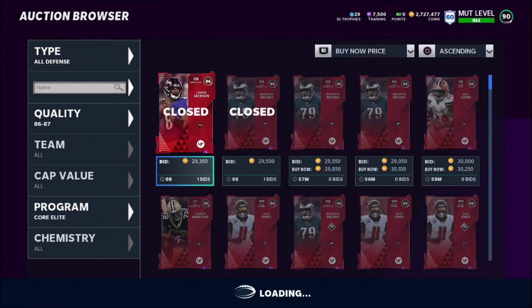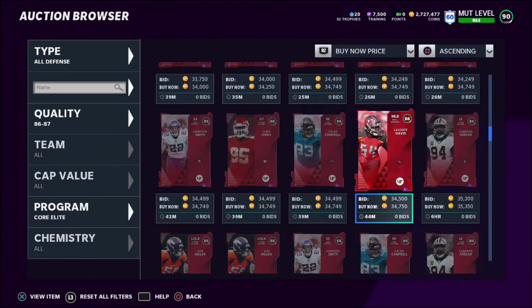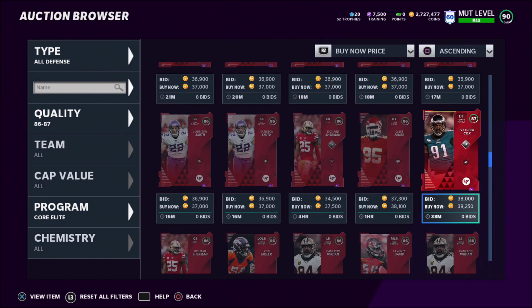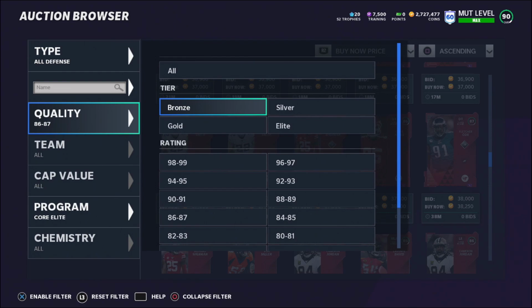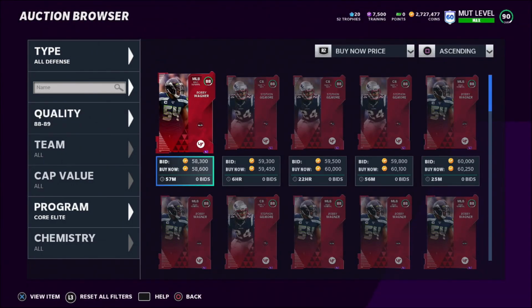All defense, and see if you can find anything else. So let's scroll down, and the cheapest 87 overall on the defensive side is 38k. Once again, not too bad. So 87 overalls are definitely my favorite overalls to snipe. Make sure you guys don't get them for over 40k, and try to get them for under 36k if you can. So now let's talk about 88 and 89 overall.